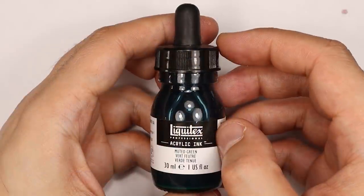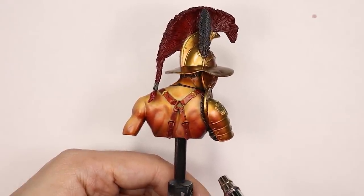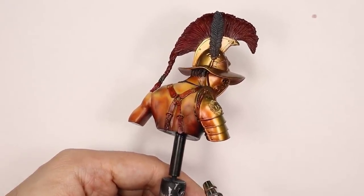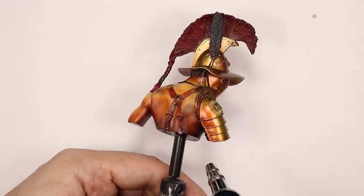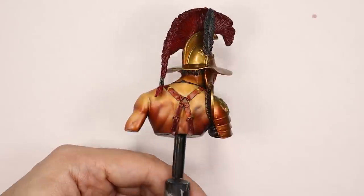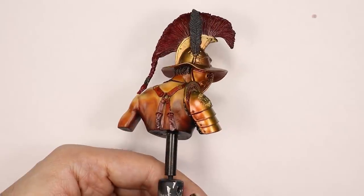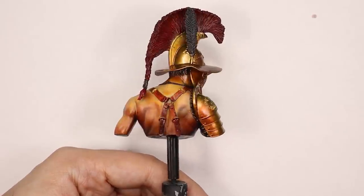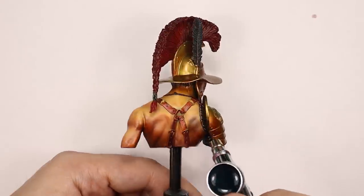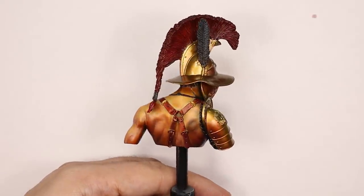I close the shadows using a transparent, muted green. Again, I'm holding myself back from going completely into turquoise or blue territories. Blue is a realistic, natural counterpart of a yellow, orange light. It's a technical complementary tone, a source of vibrant contrast, and a key component of the palette for human skin. But to keep things more grounded and less, quote-unquote, improved by a director of photography, I disguise its presence into a desaturated green. Yellow is already a big component of my composition, and it easily accepts the green with a more subtle and controllable movement into the cold part of the color wheel and of my shadows.